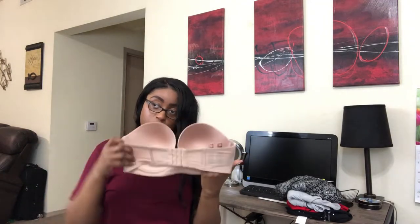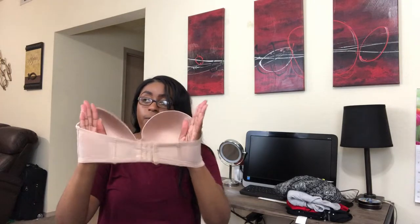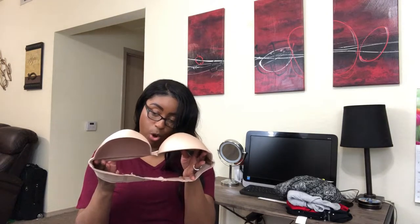All right, so the next thing that I got from Dirt Cheap, I didn't try this on for y'all because, of course, why would I? But this right here is a strapless bra. Lately, I've been really liking strapless bras. I don't know what it is about a strapless bra. I like how it looks on me and everything. So I got this strapless bra. It's supposed to come with straps, but, of course, this is Dirt Cheap, so the straps are gone. I got it for $3. And I don't know what this brand is, Paramore or whatever, but it fits good. It has the non-slip stuff in there, so it doesn't slide down when you have it on.